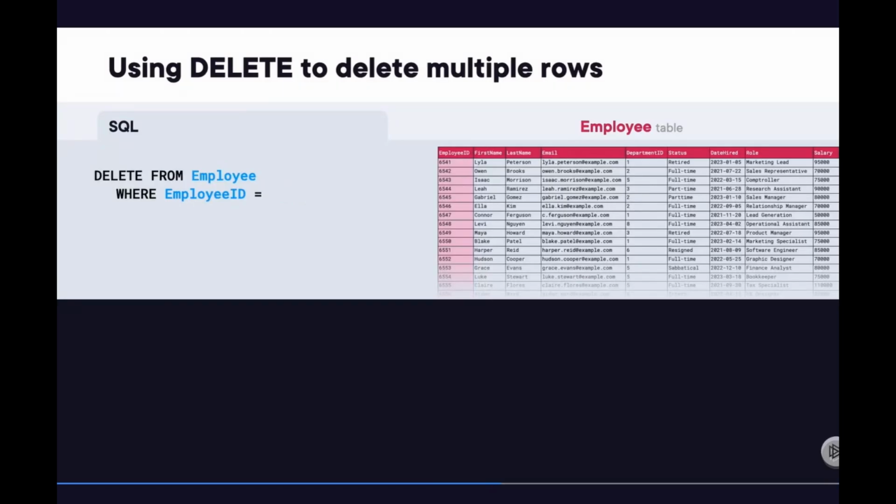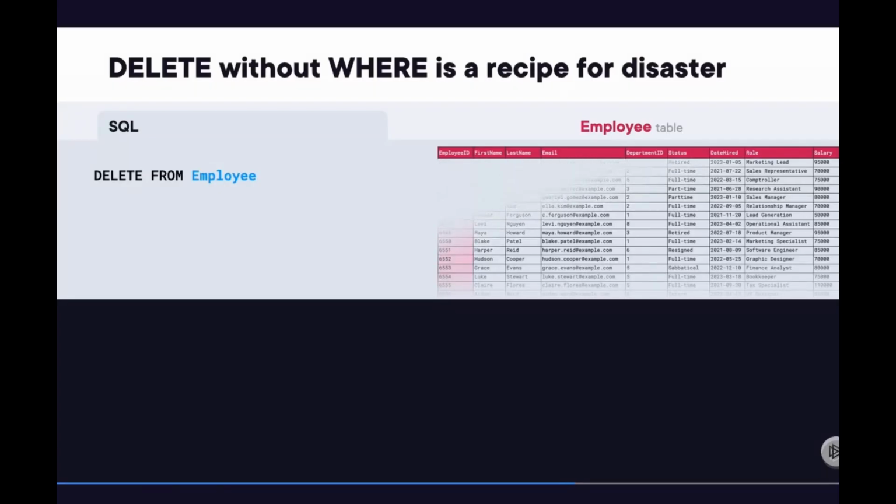The main point with delete statements is be careful. Almost everyone who's worked with databases for a while has some horror story about a delete statement that was written a little bit too quickly, a little bit too casually. Because here's the thing. If I accidentally left out the where clause and I just wrote something like delete from employee, if I execute this SQL, the database may just say, well, you're the boss, and delete every single row in the employee table.